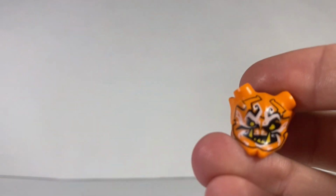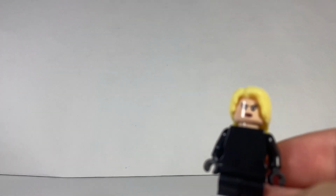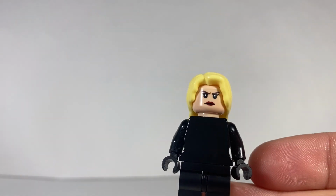I'm gonna do Mr. Negative, but I want to give him a mask, kind of like how the people have in the game. It's also gonna be the Beetle. I don't know if that's a Spider-Man villain, but he came in a Spider-Man set once. And then the final figure, Black Cat. I don't know if this is gonna be the official head that I use, but we'll see. Probably gonna paint my own or something like that. We'll just have to see how this turns out.